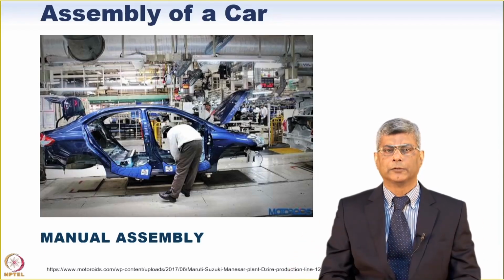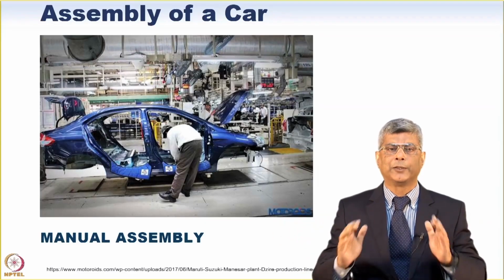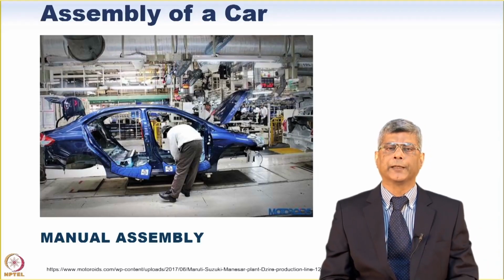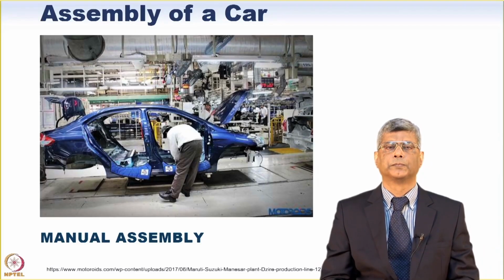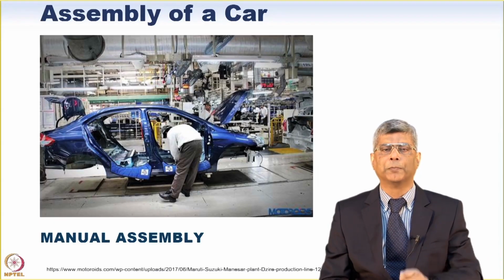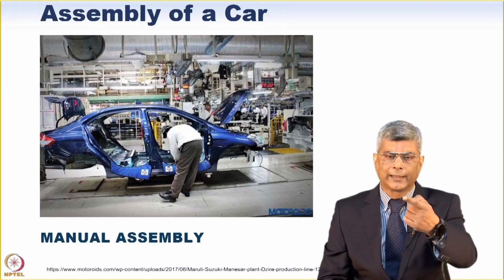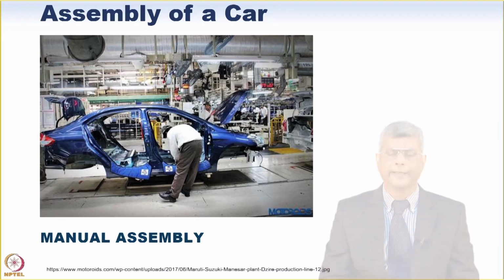But when it starts, there's nothing. So it may start with pieces of the body being welded together. That's maybe the first few steps of the assembly line. And then once the body is made, you will find the different components being screwed on to the body, as you can see in this picture. And if you look carefully, you will see that there are a lot of parts kept on the side. So this is what you'll see if you enter an assembly line which is undergoing manual assembly.